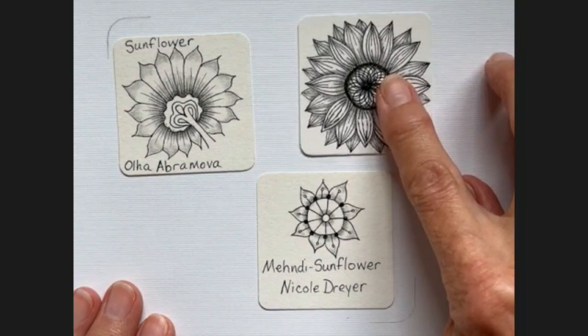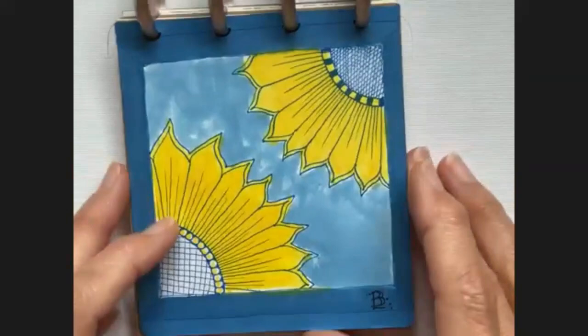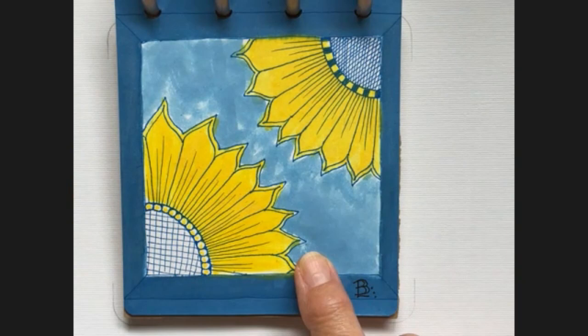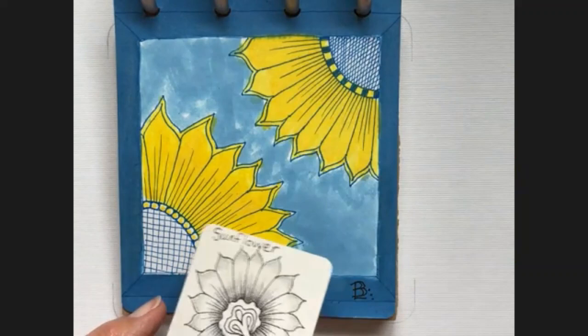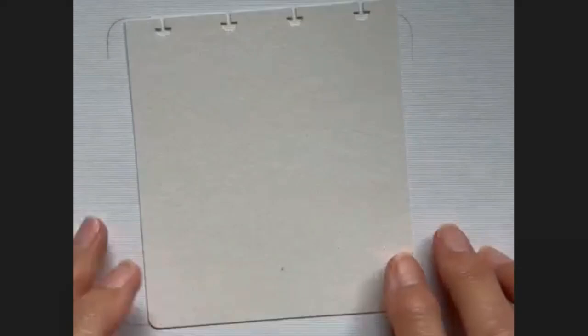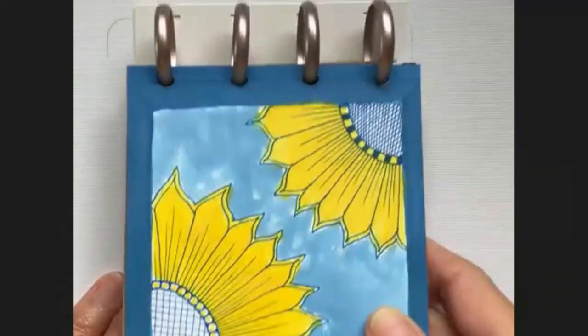But this is just a very simple tile that I did. I already have it in my disc binder. And so this is what I'm going to show you today. And I might put this one on there. So I'll show you how to do one of these, and then show you how to do this sunflower also, sunflowers for the Ukraine. This is a tile that I have cut myself, because it goes in my disc system, and that's why you have these cuts at the top.